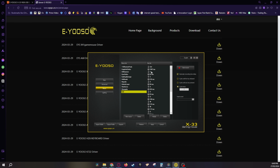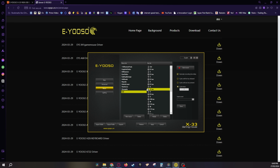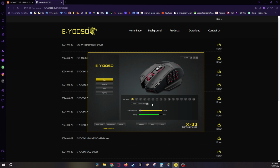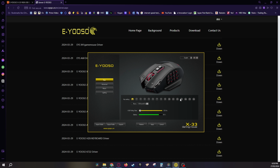So now you can go in here. Let's say you want, obviously you probably want it to run a lot faster. You can double click on the time and then change the time each time to 22 seconds, and it will run that macro. Yeah, so go ahead and change it to whatever time you want. And then how do you assign the macro? You just go to main, and you just click here, and then you can click on macro, and it'll give you the list of macros you created, and you can assign it to whatever key you want.